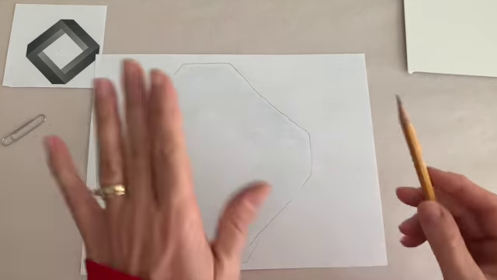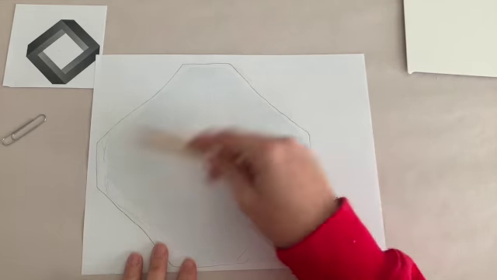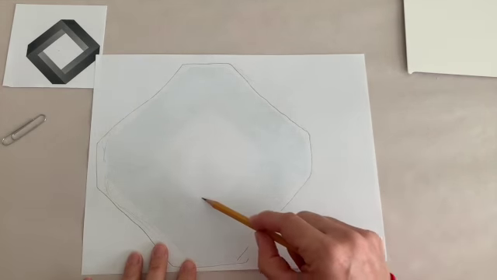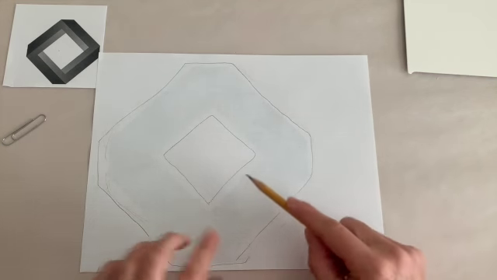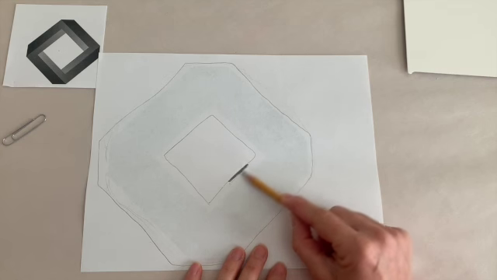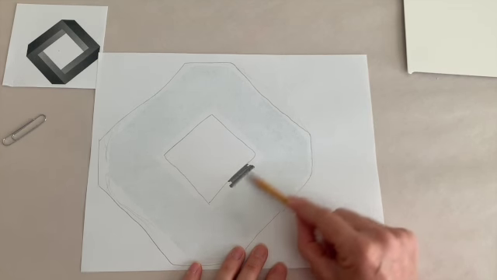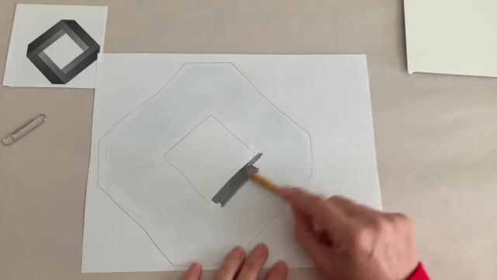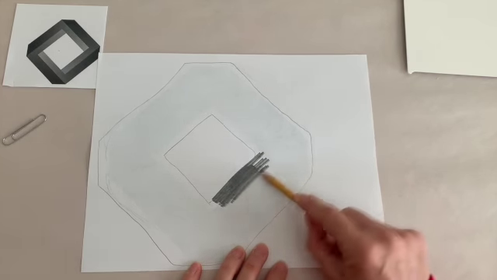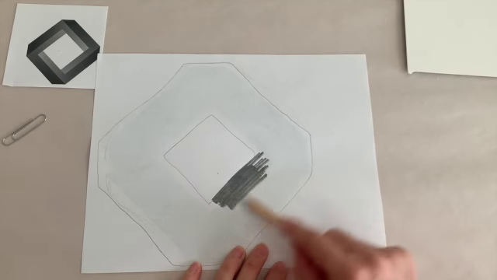I'm gonna take my pencil and shade in where the image itself is, but I don't need to go where there's white paper because that would be pointless. So I'm gonna just shade in—turn my pencil on its side, press really hard, and just start putting some graphite in this diamond area.